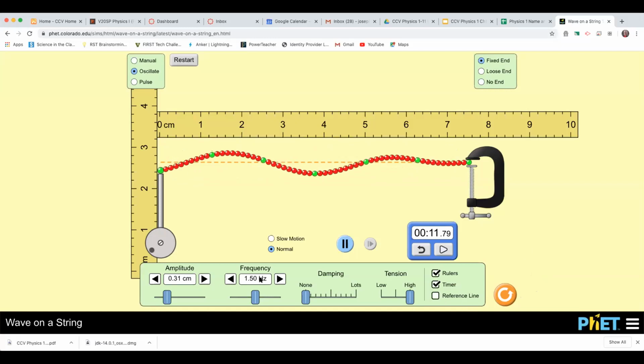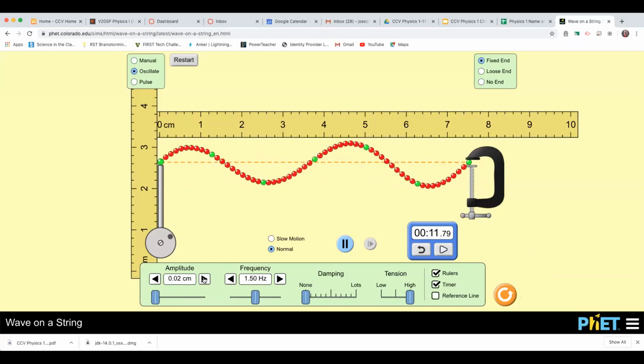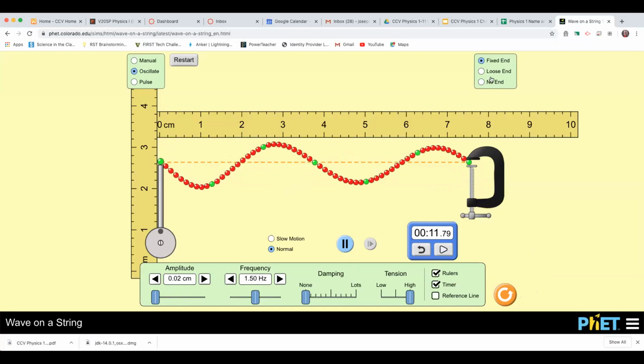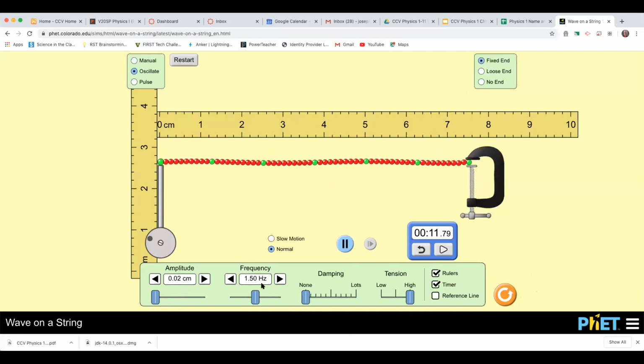I'm going to adjust the frequency then and see what happens. And also, just to emphasize this, I'm going to make a very small amplitude, just little tiny vibrations. I'm going to let the leftovers out the window. Goodbye. And now the frequency I need is going to be 0.84, or about, let's see how close I can get. I can't do direct entry into that window, so we'll get as close as we can. We're going to shoot for 0.85.